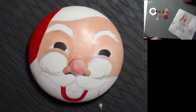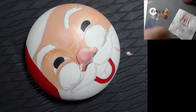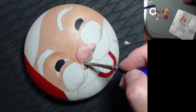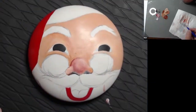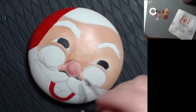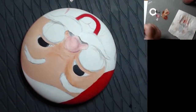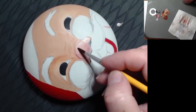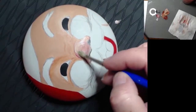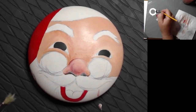Not enough tooth on this rock for that blending technique. That's why I'm going to go later on. I'm going to just give up on this and I'm going to go to using the round blender brush. If I keep working at it, I can get it to work. But on a canvas, it just seems to work better when it's got a little bit of a tooth to it.